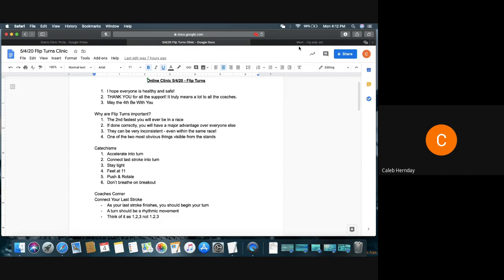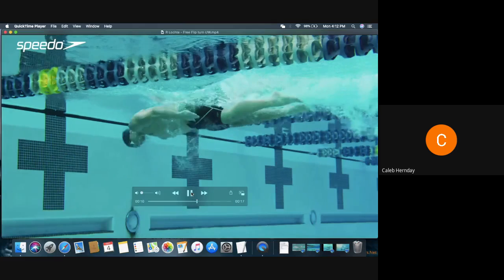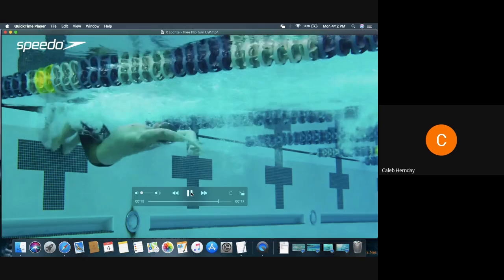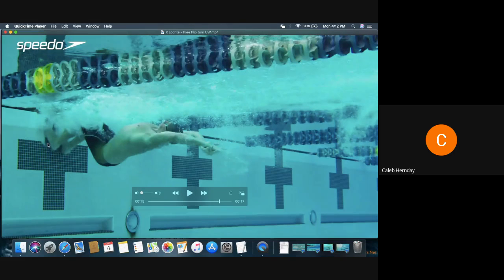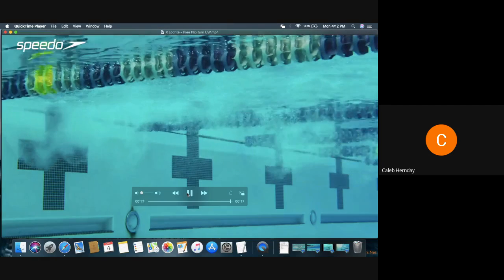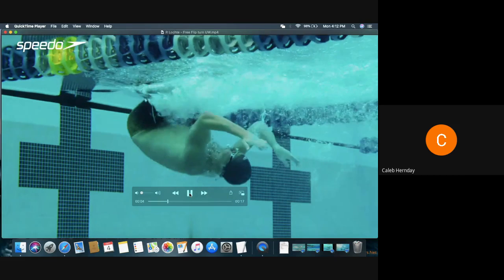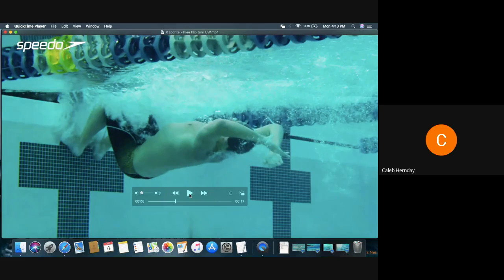You want about 11. So we'll take a look at that with the video we just watched with Ryan Lochte. Now his are a little bit closer to noon, but you get the idea from here. Feet are planted. They're not pointing to the right. They're pointing a little bit to the left. You can see that a little bit with his left foot. So point a little bit to the left. And that helps him push left side down, turning towards the lane line as opposed to towards the middle of the pool. So feet at 11 is going to help you push off the correct way.